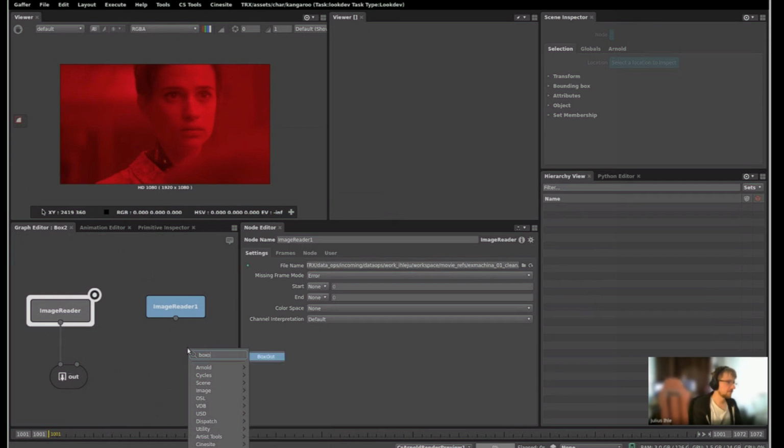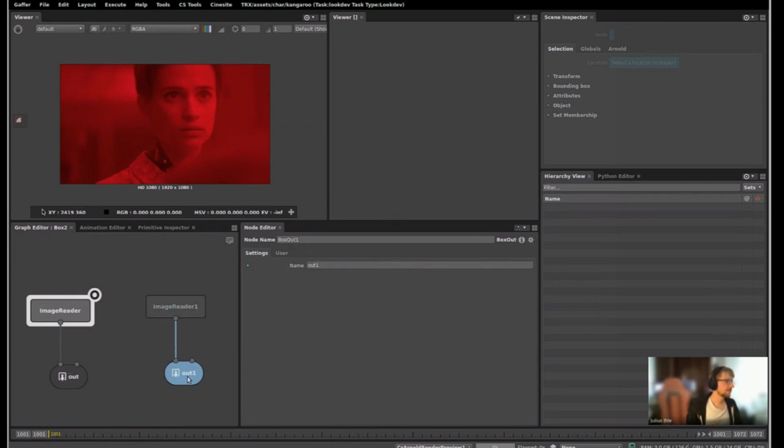Add another box out. And then I can choose which one I want to output. I'm just going to call this clean and this one plate. And you can see that now I have two outputs, plate and clean.